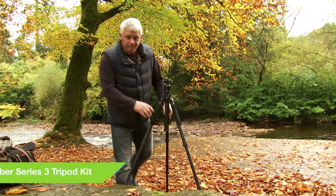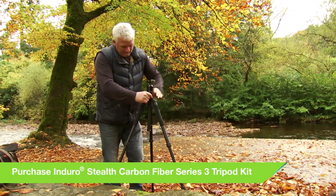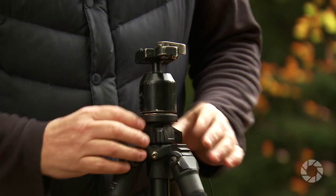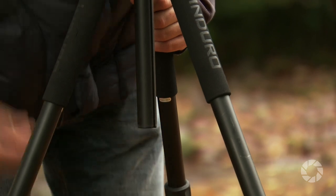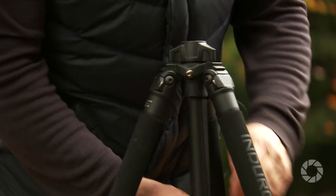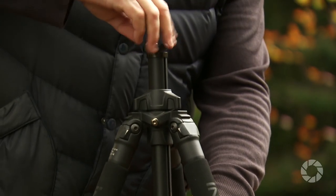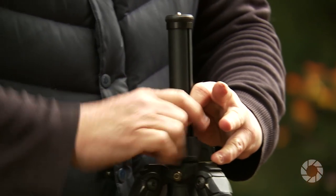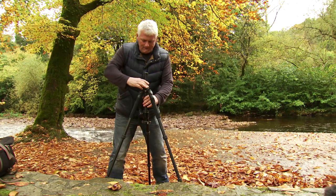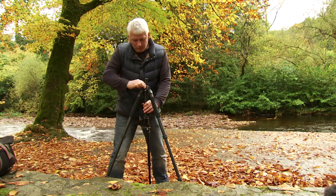With this tripod — it's an Enduro pod — it's very simple. You just loosen off the nut, take off the little hook in the center of the post, which is just a screw-in. Pop it out, take out your stem, make sure you line up the brackets, slide it through, and reattach the top. And there you have it — now you've got an upside-down shooting position.